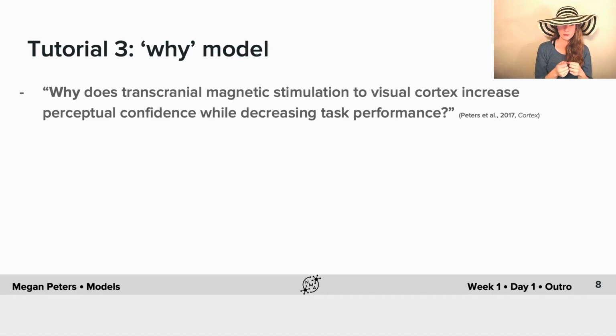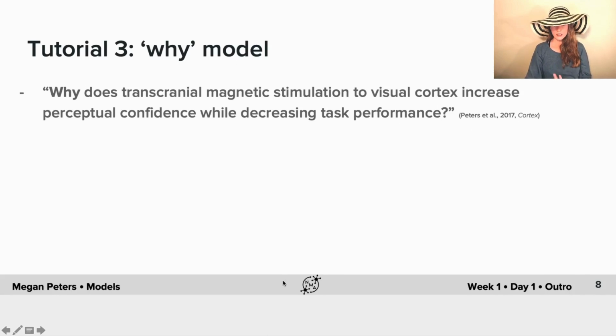So if you zap people there, and if you hold the thing and you zap them there, you can really make them terrible at visual tasks. And this is because the zapping disrupts the visual processing in that region of the brain. But despite the fact that the zapping makes them terrible at visual tasks, they feel even more confident. So basically, you can make them not be able to see reliably, but they think they're doing great. You turn off their ability to see, and they feel like they're doing awesome. So this is kind of weird. And we wanted to see if we could figure out why this happens.